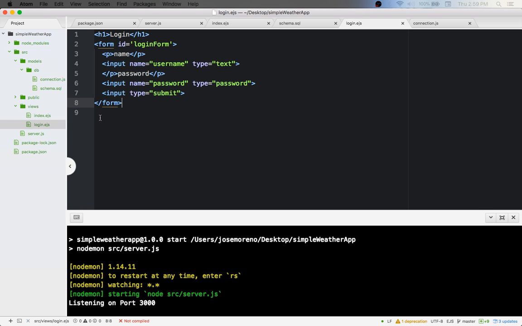Let's say we only wanted people to be able to view the home page if they logged in. Okay, so yeah, that will probably take too much time, so I will not go through implementing that.